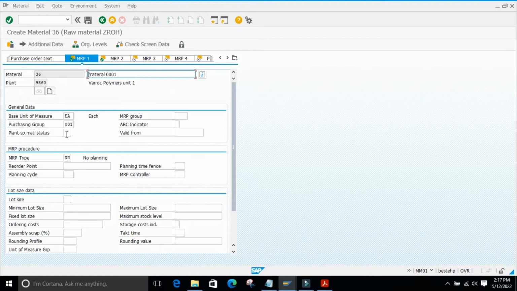Some of the materials we use with planning; we'll plan the material procurement, and according to that we'll use the MRP type. Some of the materials don't need any planning data as such, because you are using them only one time. You are procuring one material only once, and it will not be used in future. In that case, we will go for material without planning data.